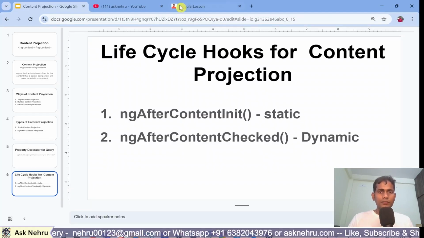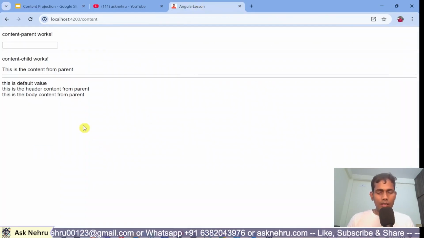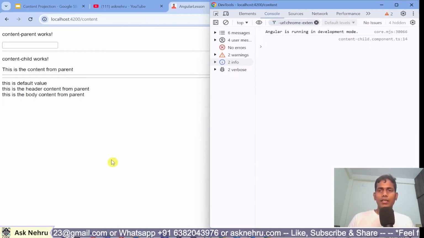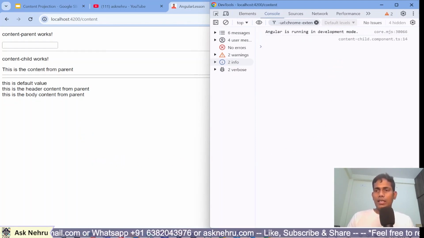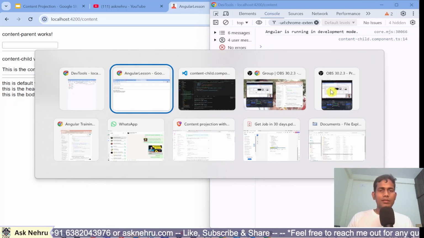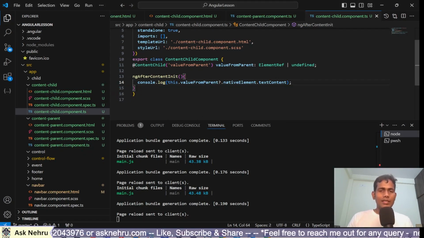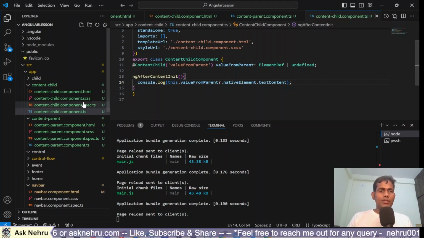So I go here and I create a new one. You see, guys, content-child component.ts line number 14, it is printed empty because nothing is there. The initial value is not there.